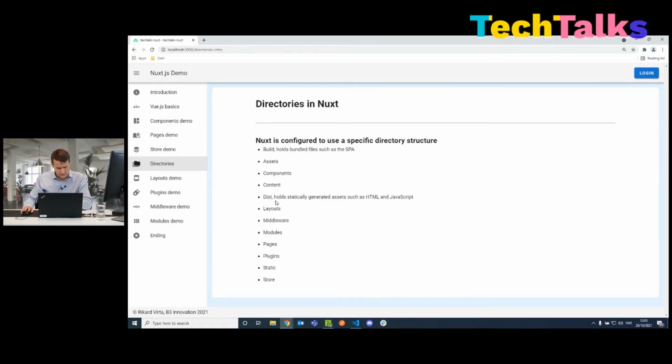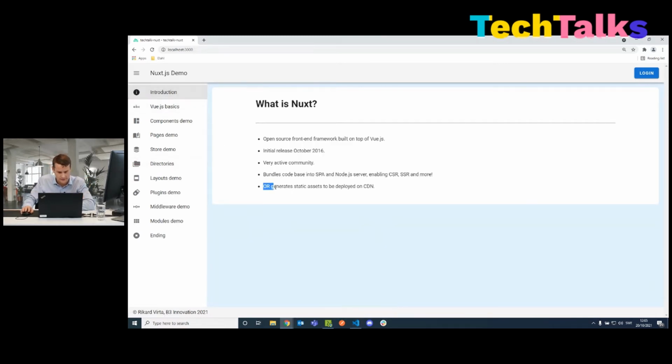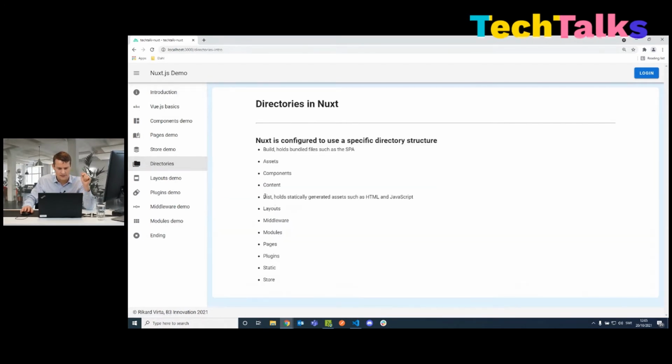You'll notice that the _id Vue file is just one file, and it's dynamic, so it can display different data. But if you choose to generate, you can bundle into an SPA and node server, or you can bundle into static assets. You would get one HTML file for Luke, one for C3PO, and they will all end up here. Then you can deploy those to a content delivery network, making for really quick websites.